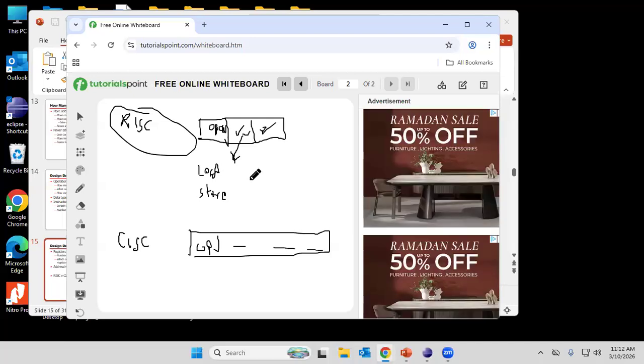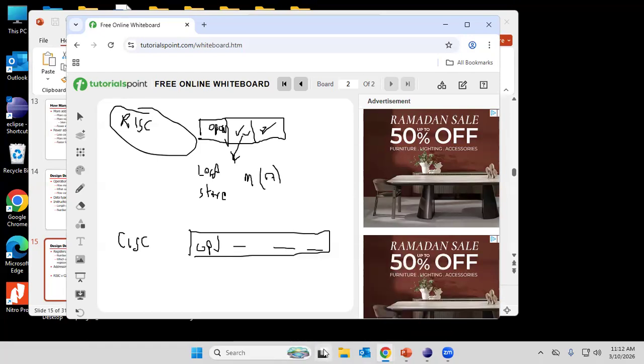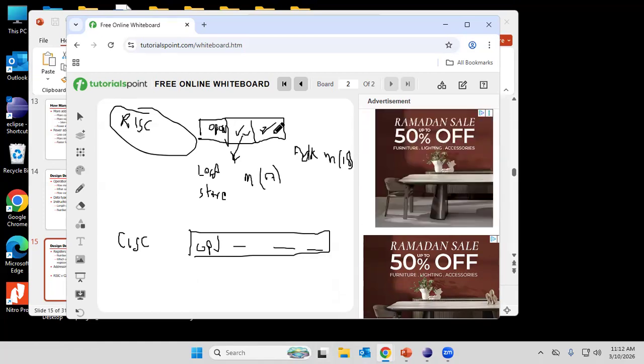These can go with something like memory of 17. Even in von Neumann, you were able to say, for example, add M of 18. Here they say, no, don't do that.